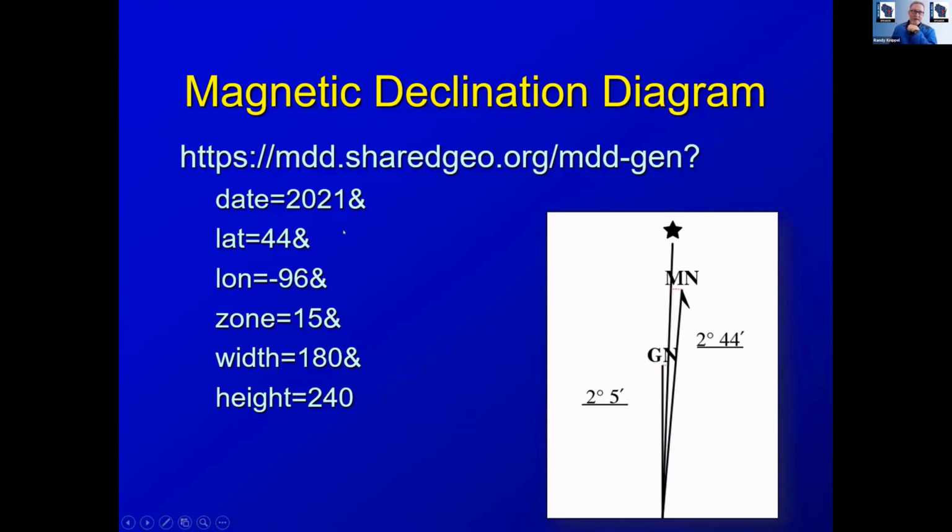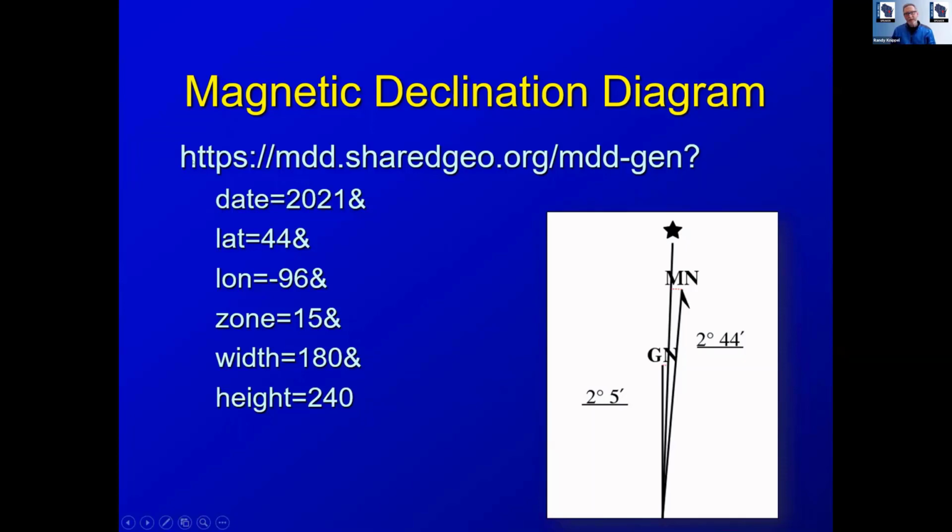In case you didn't realize, magnetic north changes over time. It's actually moving, so you do need to specify a year. Specify the latitude, longitude of the center of your map, the UTM zone, and then a size for the image, and it simply returns this as a PNG. Well, that means you can drive this from your data-driven pages as well. You include in your polygon the latitude, longitude of the center of the map, which you can calculate very easily, just using the standard ArcMap tools, calculate geometry, and then put in the other attributes.